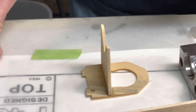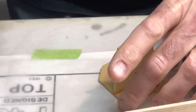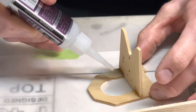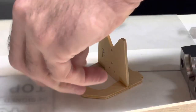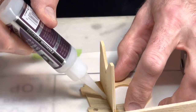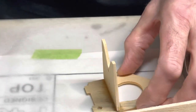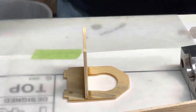I'm gonna take some medium CA, which I'm running out of, and put that down here. All right, we'll just let that dry, and then we'll move on to the next step.